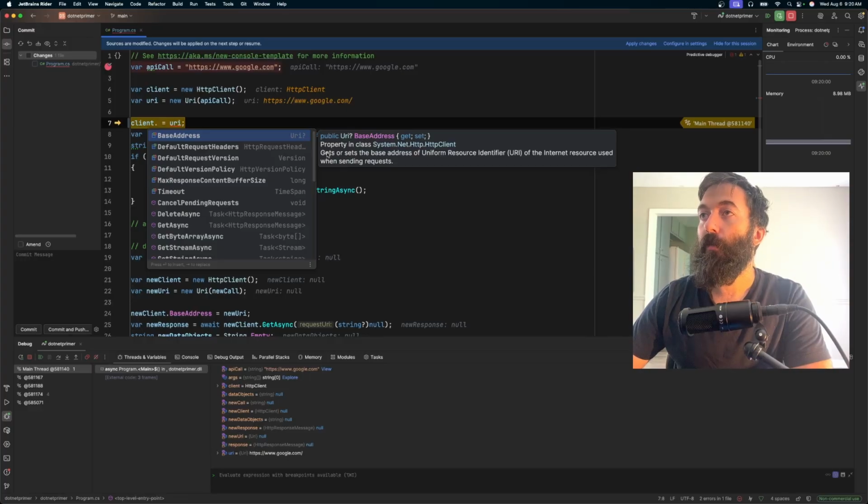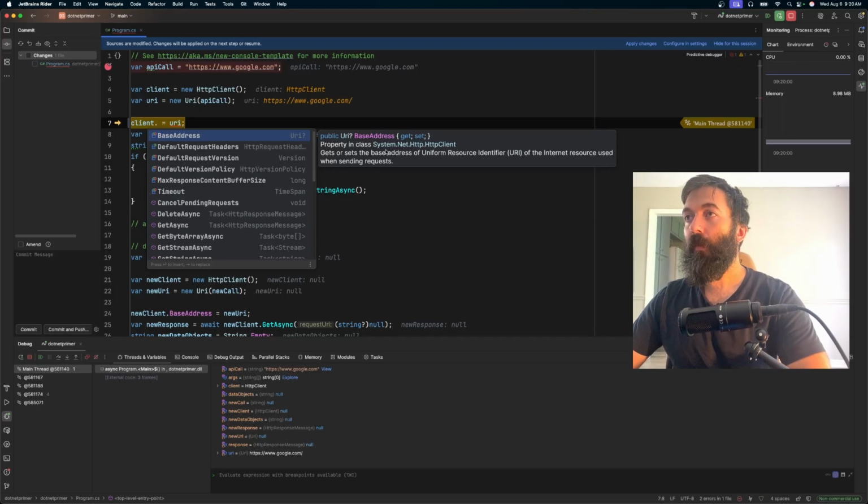So let's read it. Property in class system.net.http.HttpClient. Okay, so what does that mean? There are, I don't know the name of it, categories. Well, that's a class. So base address is a property of that class.